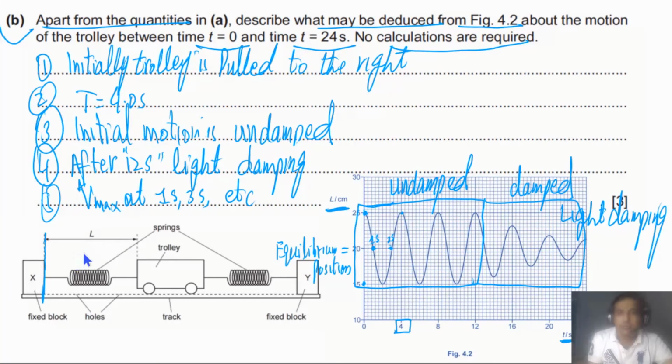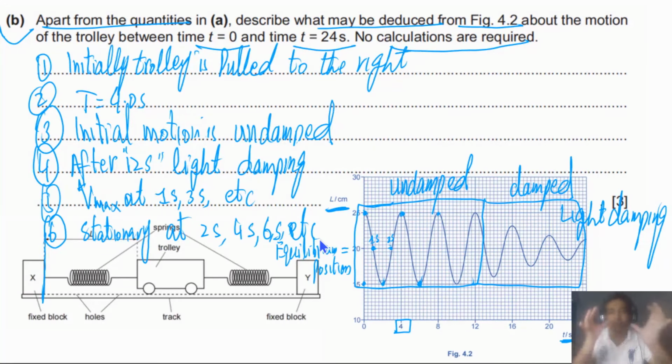And also in this case it is stationary. If we look at this point, for example 2 seconds, it is also at rest at this point. We can say 4 seconds, and it is also at rest at this point. This is also here, so 6 seconds and so on.